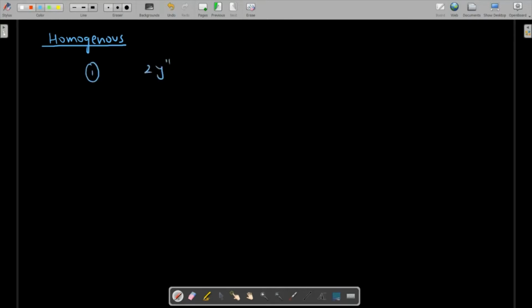We have 2y'' minus 7y' plus 3y is equal to 0. Over here, we will first write the characteristic equation, which is 2r² minus 7r plus 3 is equal to 0. The best way to remember this is to just replace all the derivatives. This is of second order, so we are going to put a square over here. This is first order, so we are going to put 1 as a power, and this is of 0 order, so we just write the constant and nothing else. So we will find a solution of this differential equation.